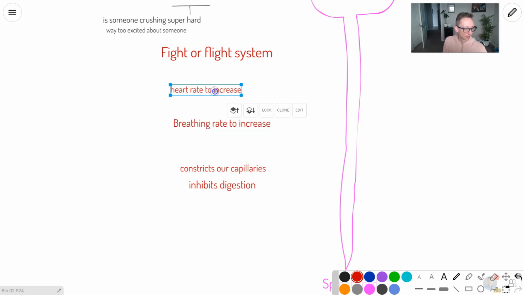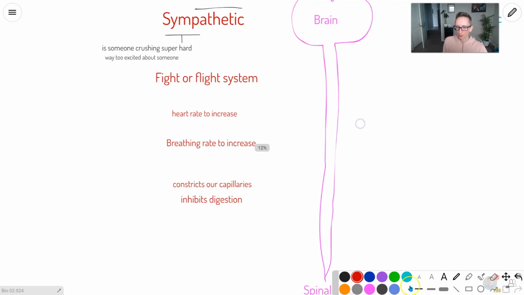It's pretty crazy. And these neurons that come out of the spinal cord, they all kind of come out in the middle. It's pretty convenient for us, anatomically. So the neurons that control these all kind of come out in the middle. I'm not going to draw all of them. If you get into anatomy, you'll need to know more of these.